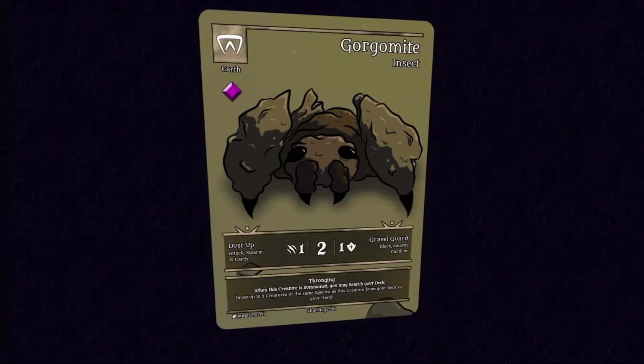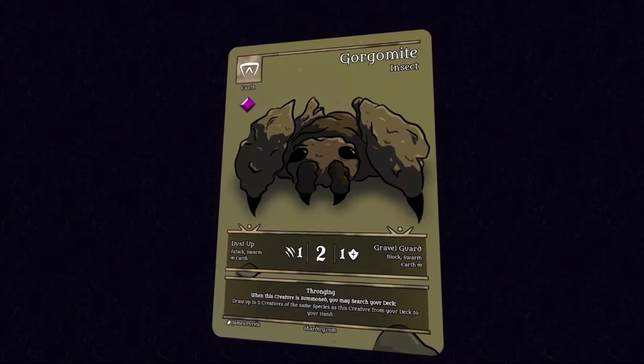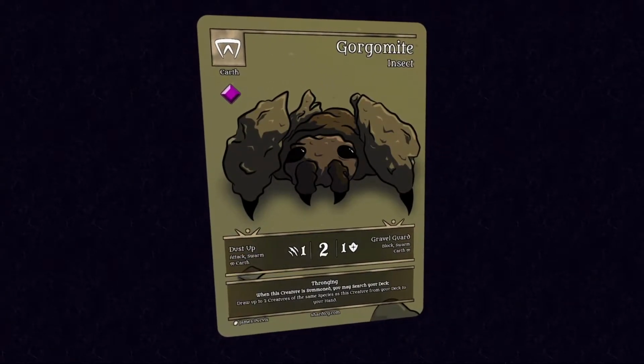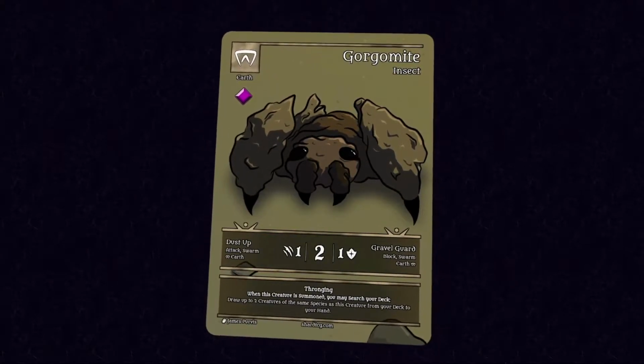Next up we have the Gorgomite, another 1 shard insect. The Gorgomite has relatively low stats, though 1 block on a 2 health 1 shard creature is not bad, but its true strength comes with its swarm action effect.